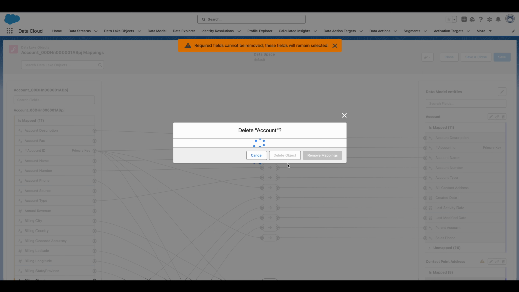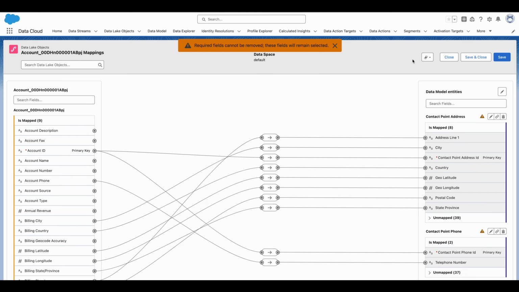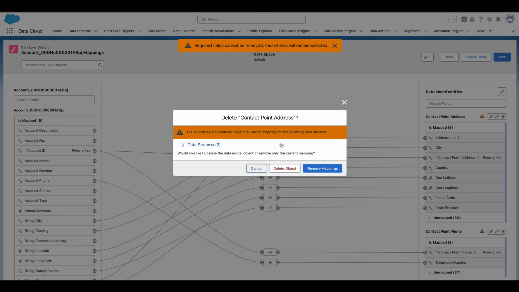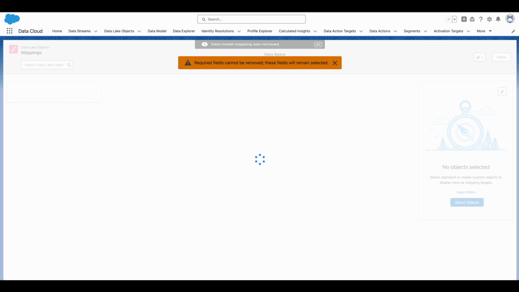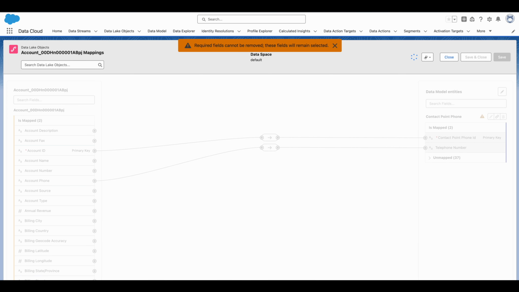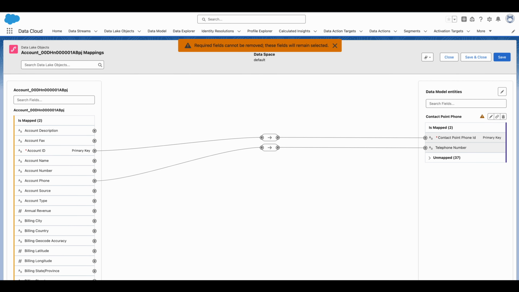Now proceed with the similar steps for the contact point address. Contact point address, remove mapping, and in this case remove mappings has been enabled, so we'll click on remove mapping. As in this case, the data model object is used in more than a single mapping.